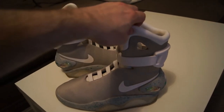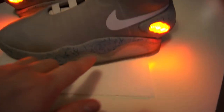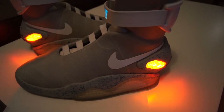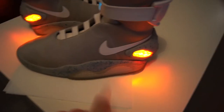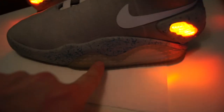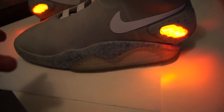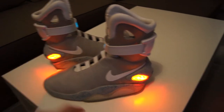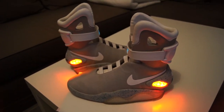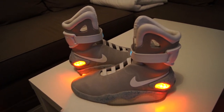First of all, we're gonna check if the lights work. As you can see, those two lights worked, but the EL sheet panel got dead like 3 or 4 days after I got them. I did wear them for about 10 hours. The problem with the EL panels is that right here you've got a weak spot. What is holding each panel is a very thin wire inside the panels, and it's gonna break as soon as you bend the shoes. So know that if you are thinking about getting those shoes to wear them, this is gonna break. It's the same thing for everybody — I don't know any V3 pair owner who is wearing those shoes and didn't break the EL sheet panels.